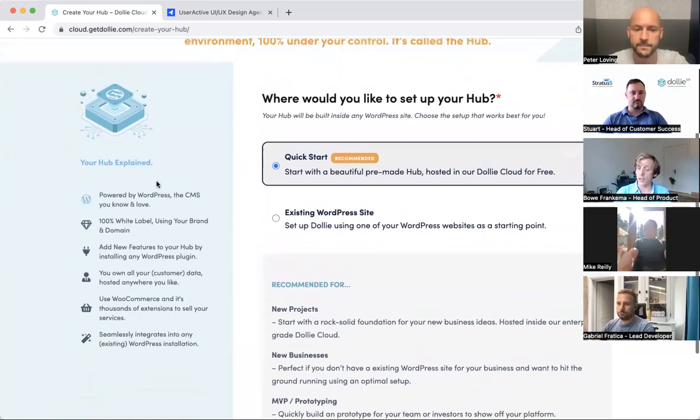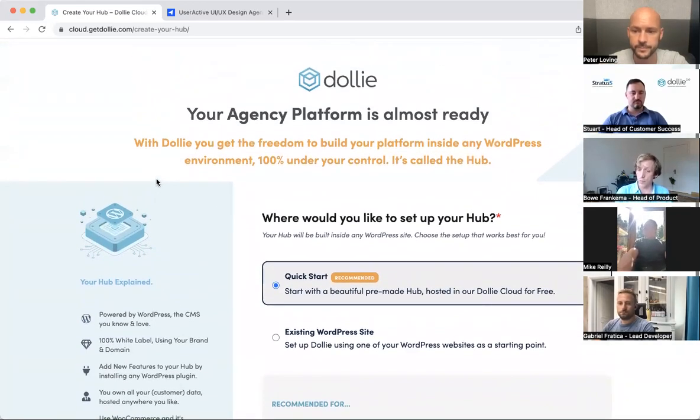But then hopefully once they log into their hub, and that's why we have the recommended box on the quick start. So we try to make it almost like, okay, even if you don't know what you're doing, just choose quick start or recommended. But I agree with you. And internally, we're still trying to figure out what is the right balance between informing the user, but not making them drop out because they get confused. So it's an ongoing problem for us, to be honest.